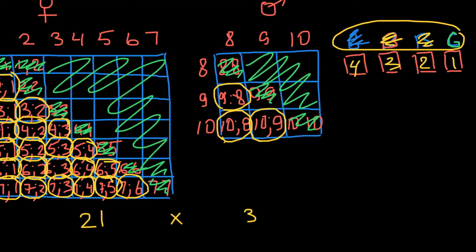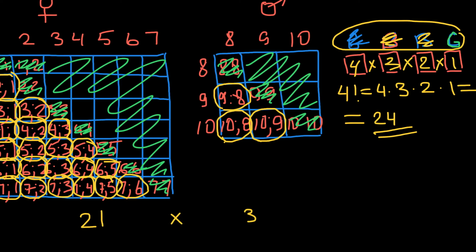So, in other words, in order to find all these permutations, we have to multiply all these numbers. And probably some of you have noticed that this is factorial 4. Again, factorial 4 would equal 4 multiplied by 3 multiplied by 2 multiplied by 1. So how many combinations would we have? 4 multiplied by 3 is 12, multiplied by 2 would be 24. 24 combinations or 24 permutations.